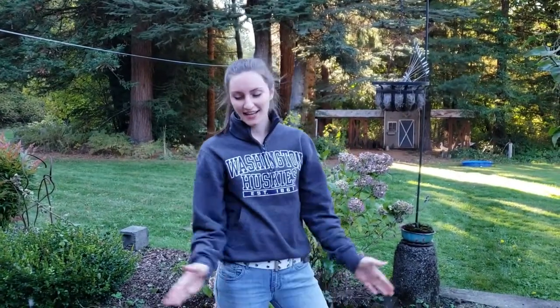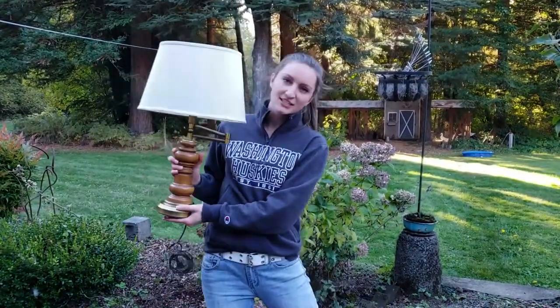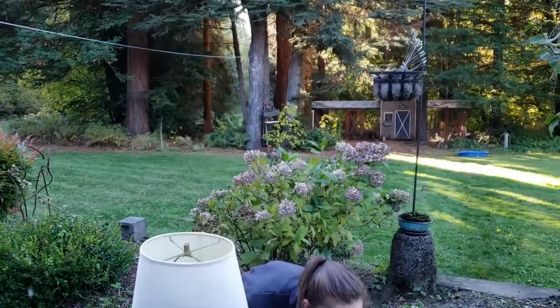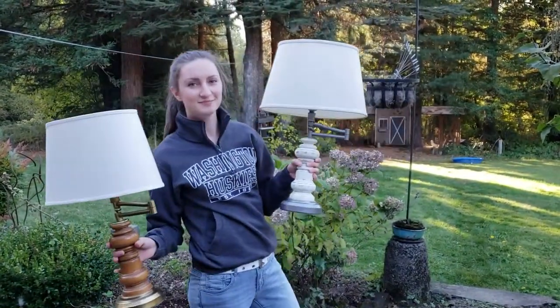My name's Megan Harn. I'm a real estate agent in Washington State, and today I'm going to show you how to turn this ugly lamp into this lovely lamp. So, let's get started.